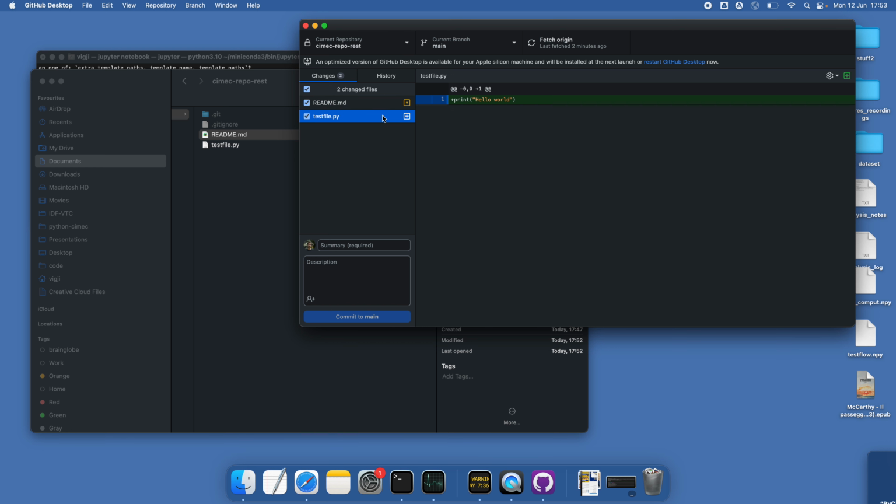So we actually have two changes, and let's say that we are now happy and we want to commit them to take a snapshot of the current state of the repository after we edited this file. To commit, we want to add what is called the description, a small summary of what we did. Every time we commit, we have to write a small string, can be super short, that just somehow describes what we just did to our code.